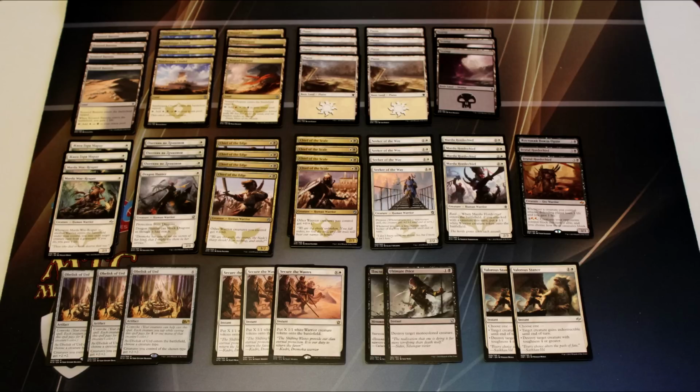So here I have for you guys a budget Warriors deck that is predominantly from the Khans of Tarkir block. The only exceptions are the Obelisk of Urd that we're playing in the main board, which is really sweet whenever you're playing Tribal, and a Banishing Light in the sideboard to give us a little bit more removal.